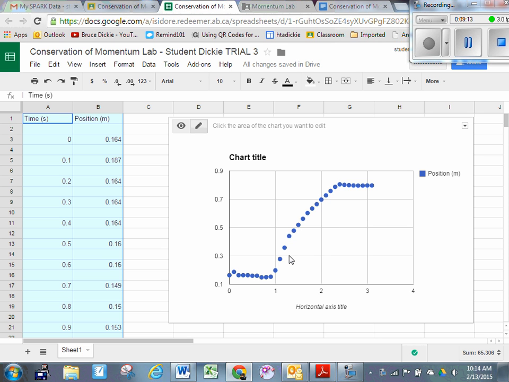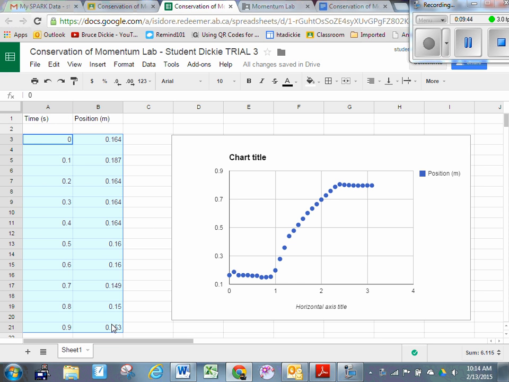Now, we've got some data before I should have started collecting. Vlad and his partners pressed the start button on the iPhone before they actually had the object moving. That's okay. We can delete that data. They also have some data here after the object stopped. That's okay. We can delete that data. It looks like I don't want data up till about 0.9 seconds. So let's go over here and just delete data up to 0.9 seconds. My graph looks better.